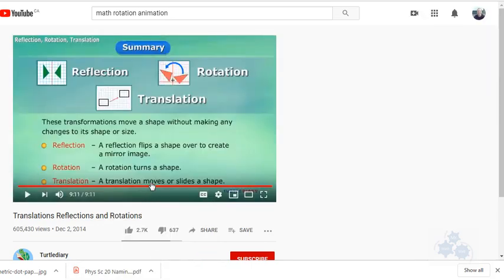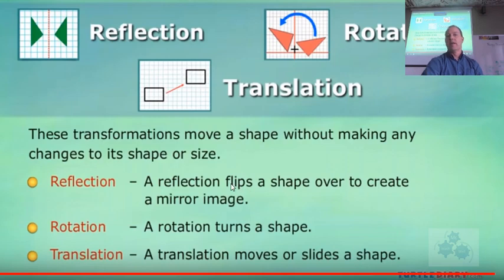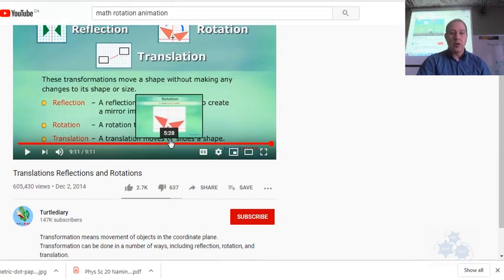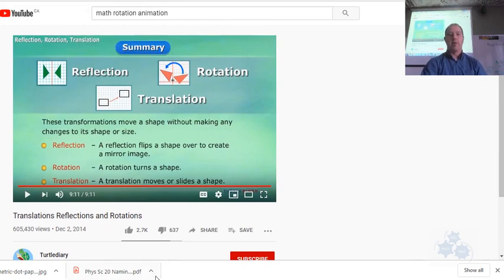Okay, so here's the summary of the video we just watched. A reflection flips about a line. A translation is one we already know that moves to the left or right and up or down. And a rotation turns about some pivot point. So if you're a basketball player or you watch basketball, if you're not dribbling, you have to keep one foot stationary, and that's your pivot. You can go in any direction, just like you can rotate yourself around that pivot point. Okay? So I'd encourage you to watch this video. It's good. Very well laid out.